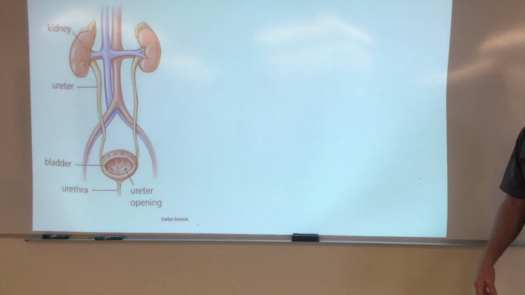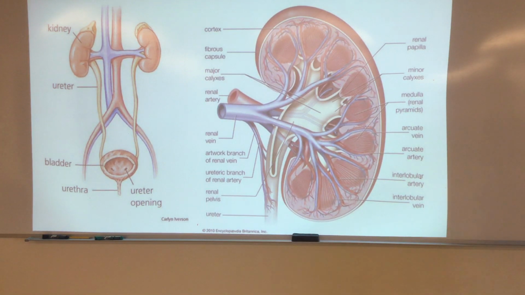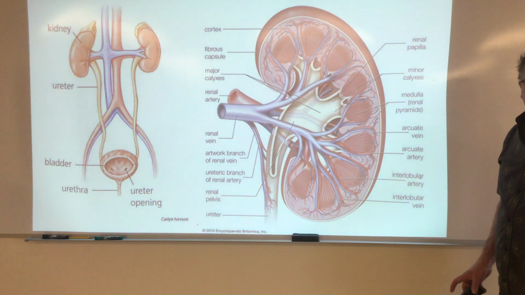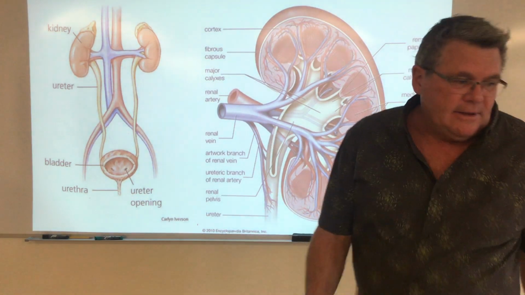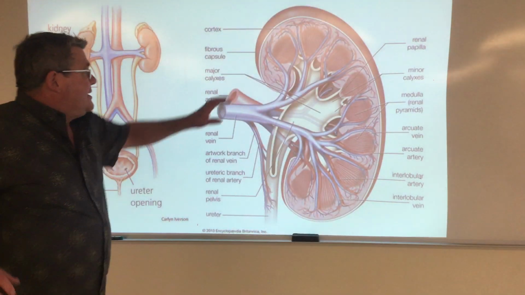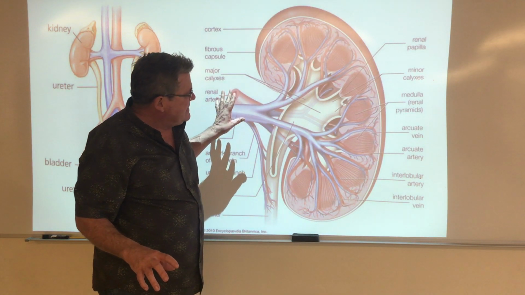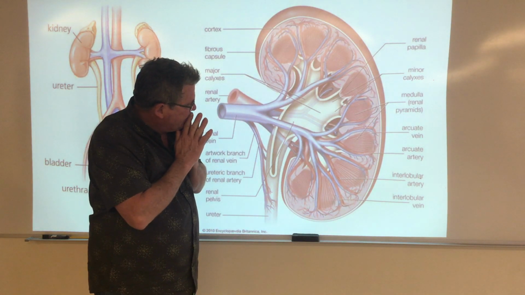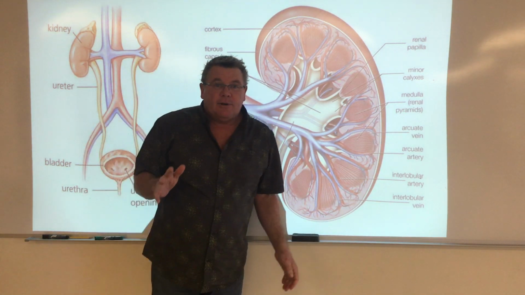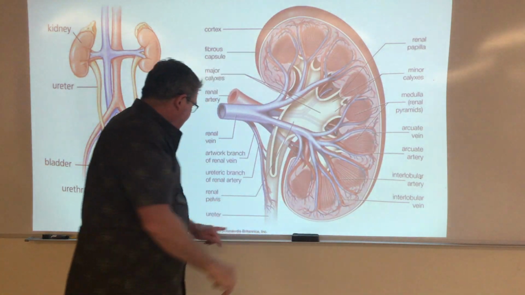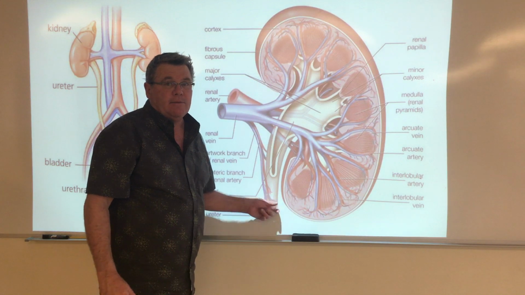So now let's zoom in. Let me find the mouse. And then we'll zoom into the kidney itself. And now we get busy. We get very busy. So I have to try and cut through some of this and reduce this to really what's going to be most important for us. And I want to look at this in two different ways. Let me look at the circulatory system first. And then we'll look at these weird things and all this open space. And this is where we're going. There's our ureter. That's ultimately where we want to get.